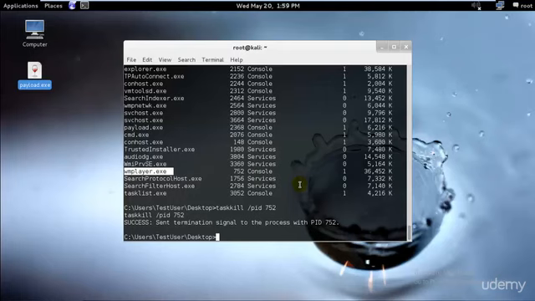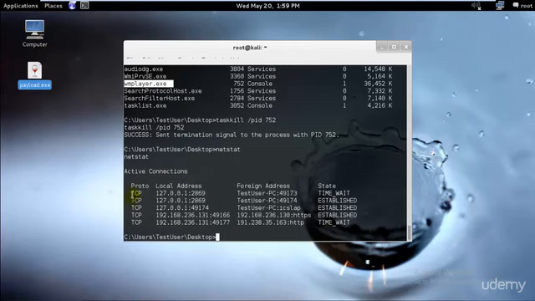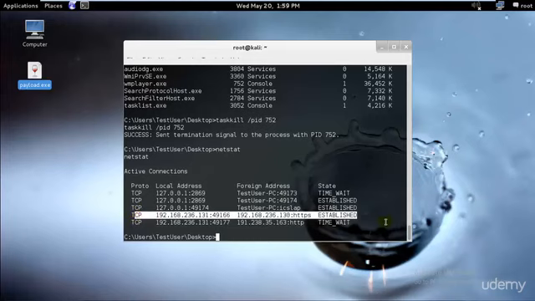And I can also check all the outgoing connections or all the active connections. For that, I can just type netstat. It's a very famous command, so if you have any networking background, you may already know what that is exactly. So as you can see, I have all the outgoing addresses over here, and this is my own IP address. And if you're actually going to try and hack into something, then you would not want any other person to look into this, because that person is directly looking at your IP address and may be able to trace it back to you. That is the reason. But these are just the things that I would like to teach you.